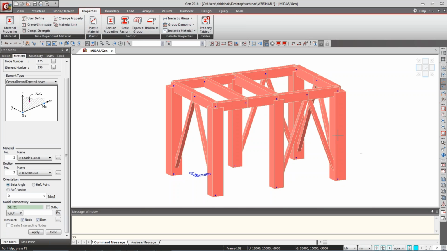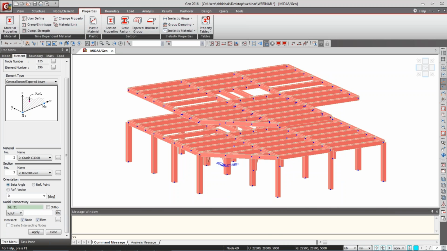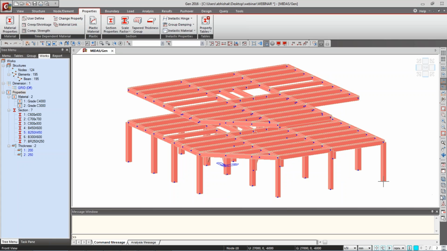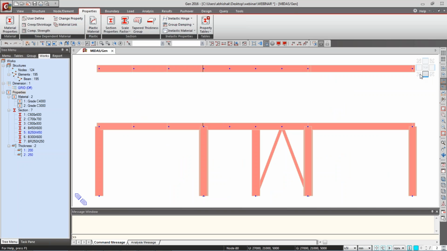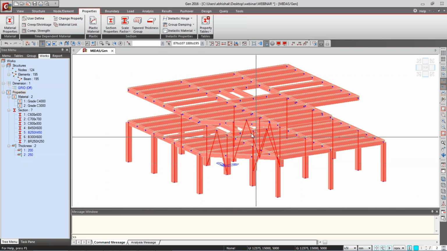Now all these things are generated. Generate all the bracings and these things. Now the next step is, I wanted to copy all my columns. Now you can see these are all my members. So if I want, I can again go and select the node and I can generate the column. Otherwise I can do one thing. I can just come to my one elevation view. I just select this one level. So all my bracing and the column I am selecting.